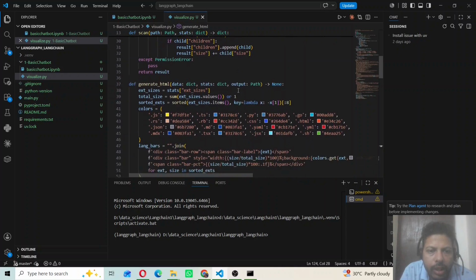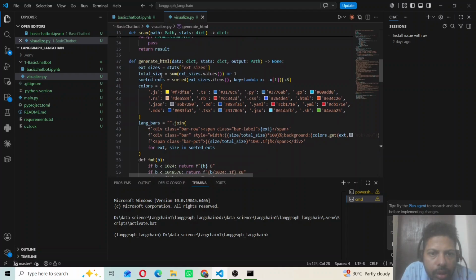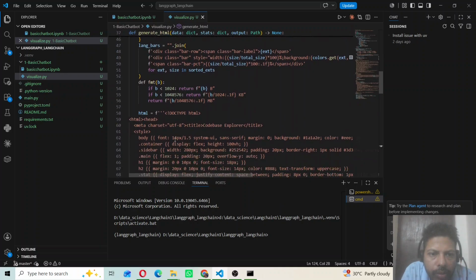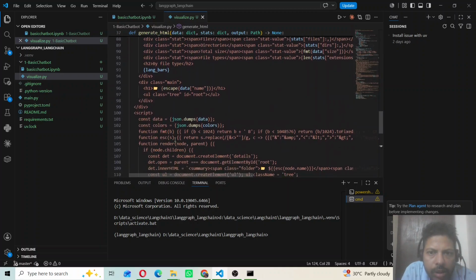Then generate HTML: in the data it is taking a dictionary, in the stats it is taking another dictionary, and the output path. I think it is calling the above function somewhere. Total size, sorted, colors. Okay, then it defines the HTML. Here is the HTML code for the browser.